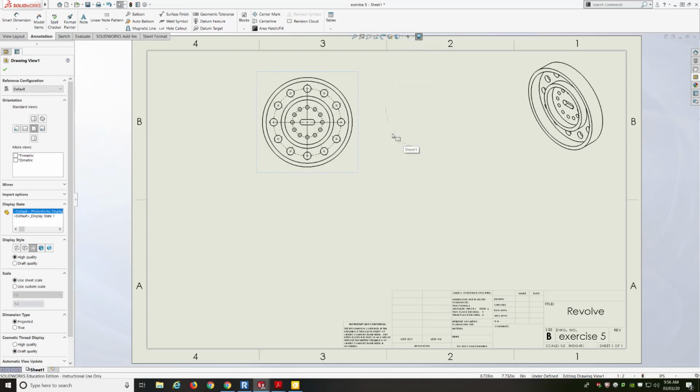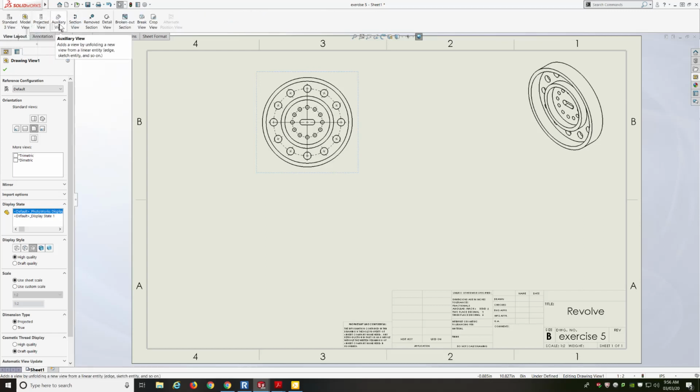As far as creating that section view, in your properties or in your layout, up in the ribbon, change to view layout. And then here you've got options to create a section view. Also a remove section, a detail view, broken out section, a break view, and cropped view. All options, pretty self-explanatory, especially with everything that you guys have done in AutoCAD, this should be no problem.